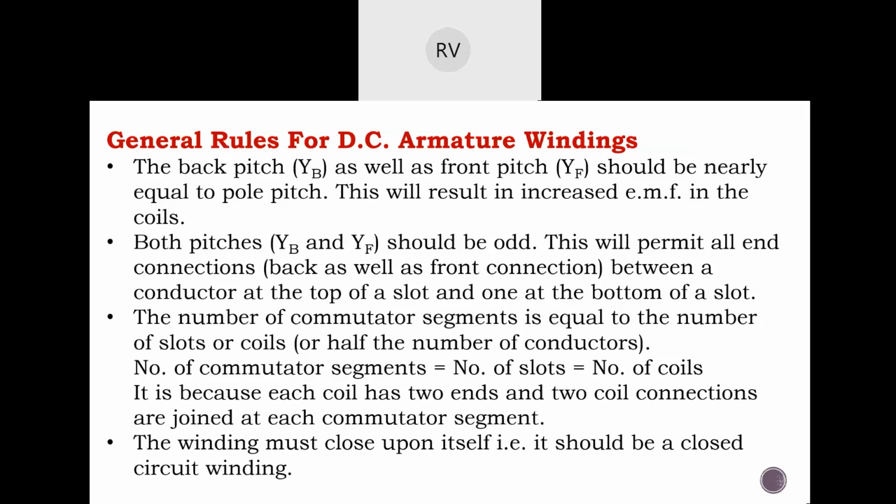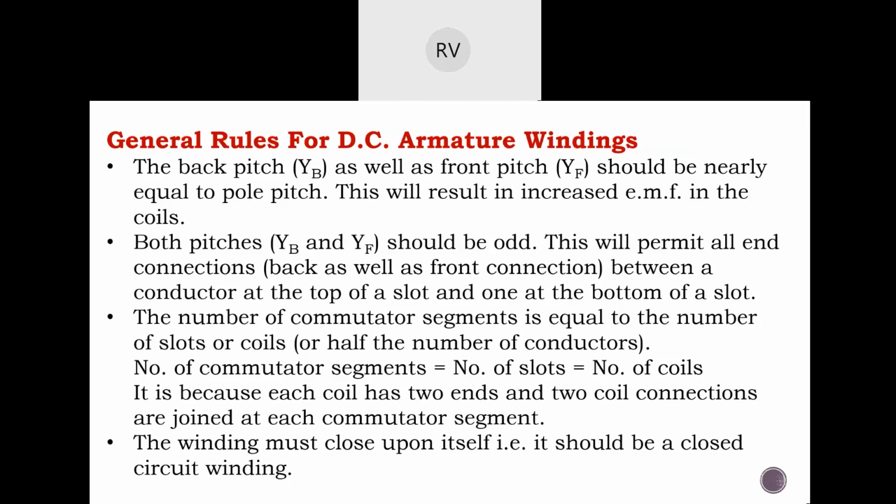The back pitch as well as the front pitch should be nearly equal to the pole pitch. We need to make sure that the back pitch as well as the front pitch should be equal to the pole pitch. This will result in increased EMF in the coils. If we do that, then the amount of EMF in the coils will be increased. Both pitches, that is the front pitch and the back pitch, should be odd, so they should be odd numbers.